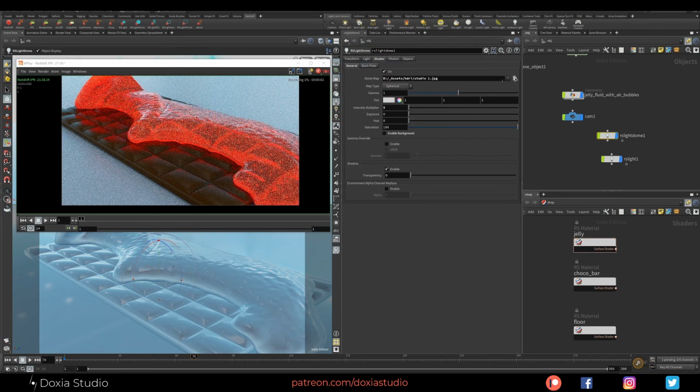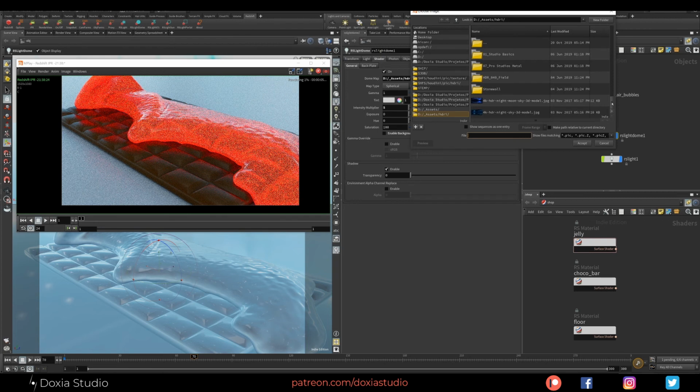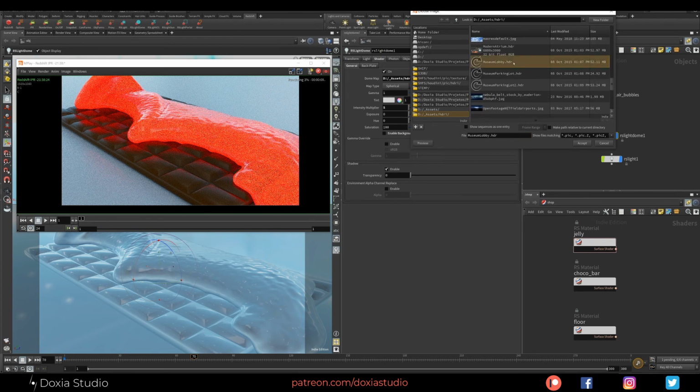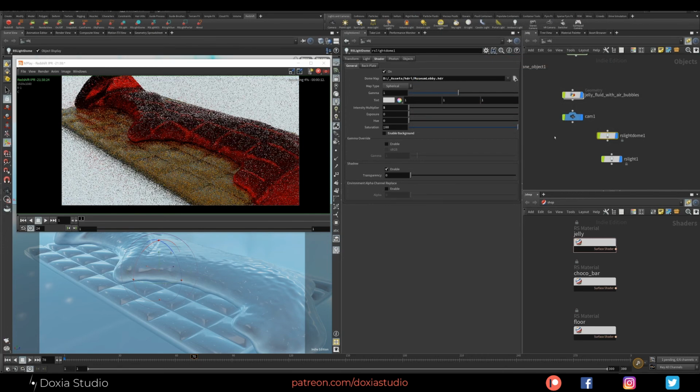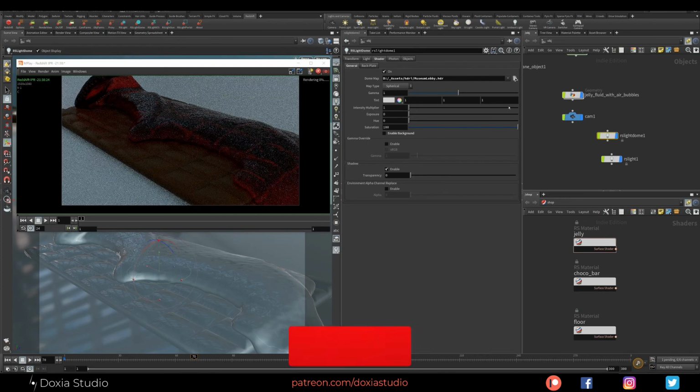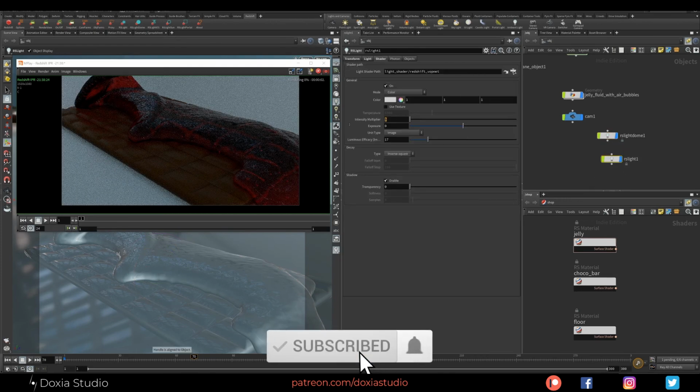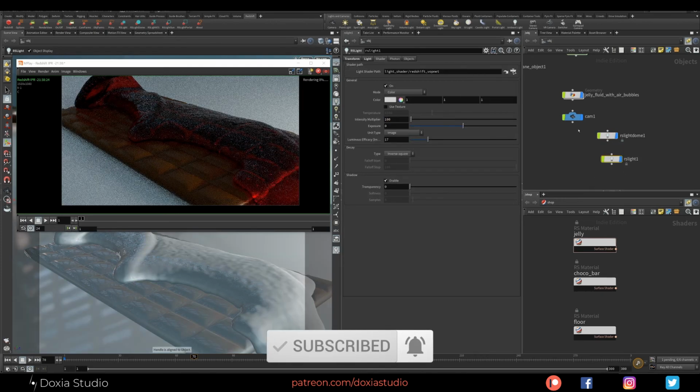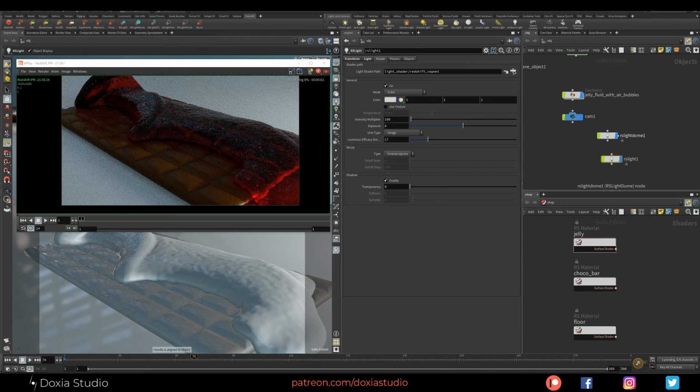And I don't like this dome. Yeah, the dome light was adding a lot of bluish and a lot of light. So let's go back to 1. And our light, let's increase that light.